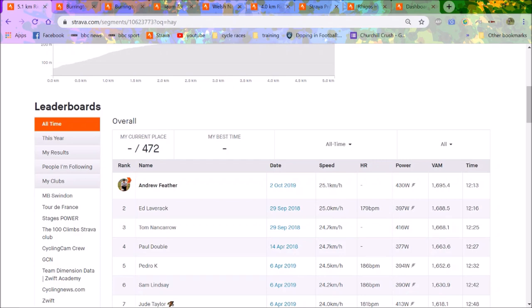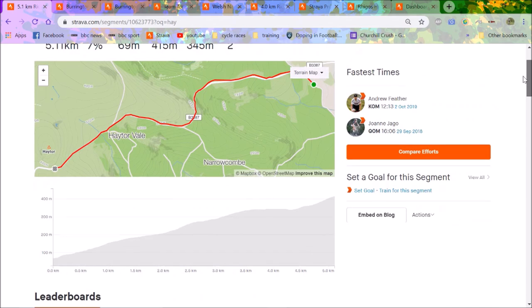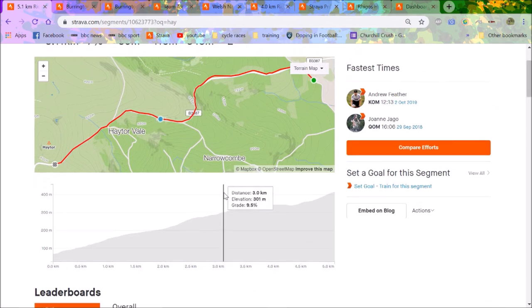That makes a difference. I mean, Andrew Feather's bike will weigh 5 kilos. If you're on a 7 kilo bike, that is significant. People can say, oh, it doesn't matter, it's just the rider. But no, for sure, hill climbs is 99% the rider, or 95%, but 5% for sure is definitely the bike.